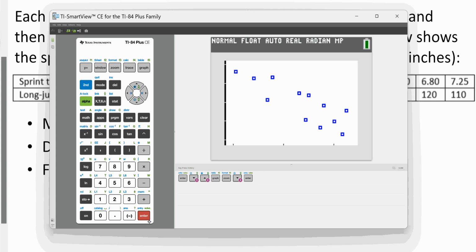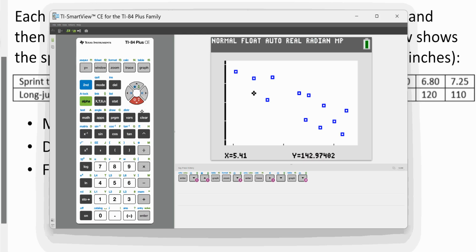Now, I can trace some things. I can see the different points here. It'll go around to the different points. I don't have to actually go on individual points, but this is just moving around on the graph.